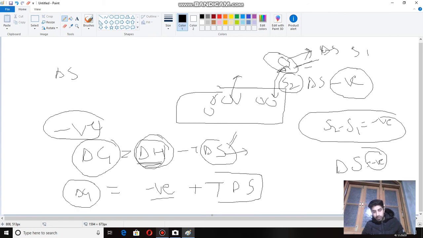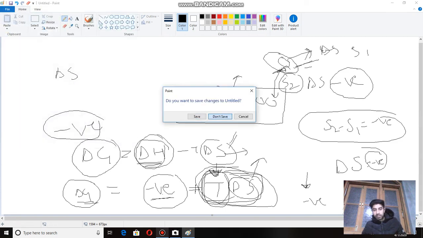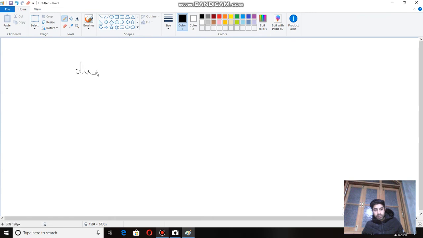Now the only problem-causing term is this. We cannot do anything with this delta S because randomness decreases, but we can play with the temperature. If we keep this temperature as low as possible, this term will be low, and negative plus some low term, less than this, will be negative. If this T delta S is greater than this negative term, overall delta G will be positive, which is not feasible. So during adsorption, what is the favorable condition?